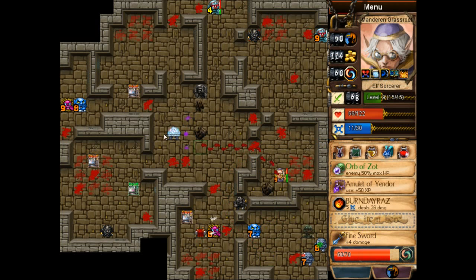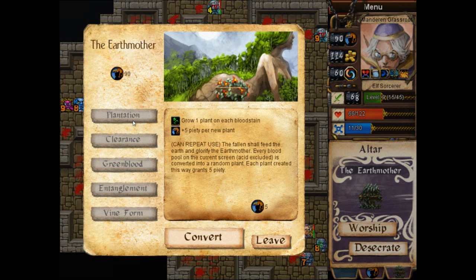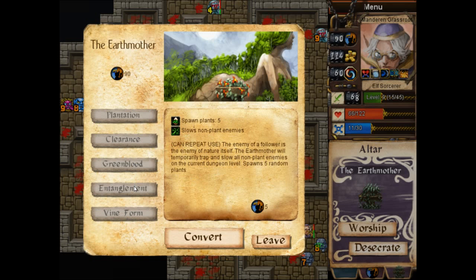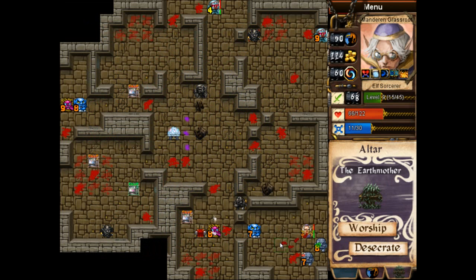I've got 90 from her. If I had a little tiny bit more, I could convert and do some other stuff. But I think I want some bonuses from Earth Mother here. And that's going to require a bit of doing. Let's worship her and look here. I can plantation, which gives me tons of piety. Then I can remove plants, which will increase my mana back to full. I can corrode enemies, but I don't care about that. I can slow enemies, but I don't really care about that. Vine form is what matters here. I can continuously vine form and give myself lots of damage reduction and max HP. That's what I want.